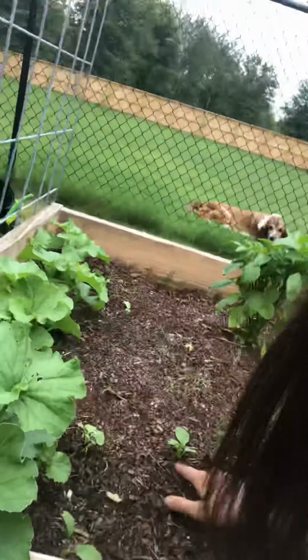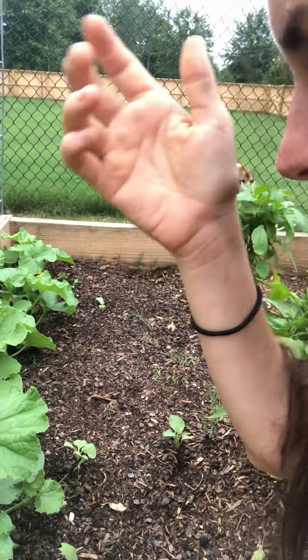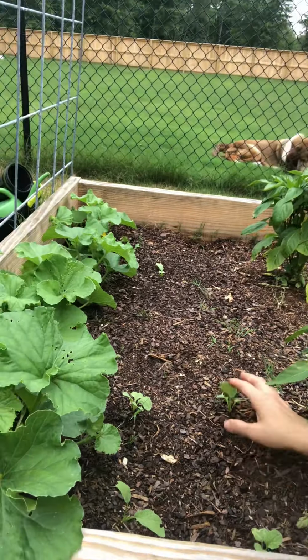We did try to grow some radishes. The germination rate was terrible, and we also had a lot of rain right after we planted them. A couple are growing up. I'm just gonna see what happens at this point. Just, I don't know, why not?